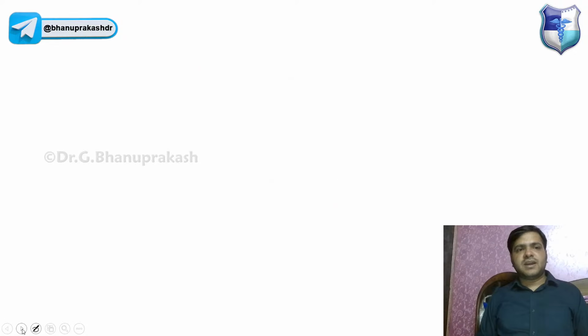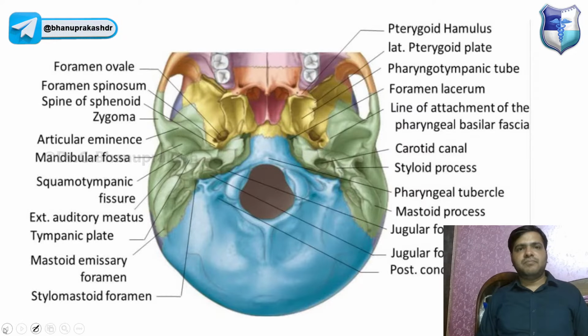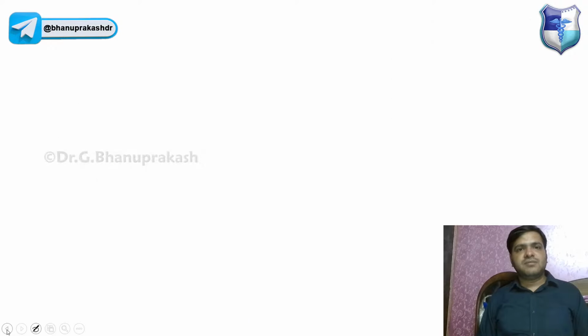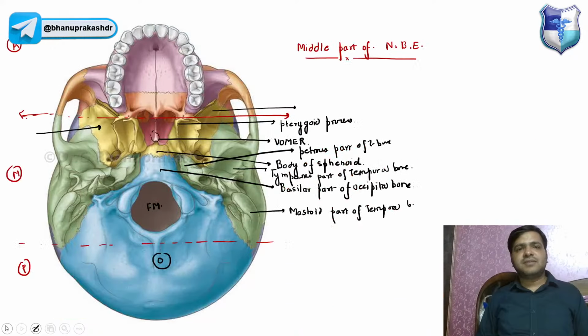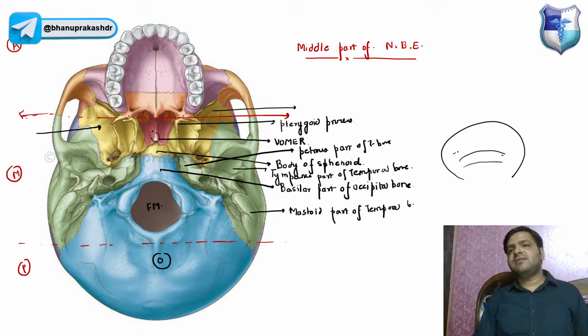The posterior part, guys, you already know, we have the external occipital protuberance, and the external occipital crest going behind. We have the nuchal lines that we discussed yesterday: the superior nuchal line in the occipital bone, and the inferior nuchal line. And just 1 centimeter above, we have the highest nuchal line. We have already discussed this.